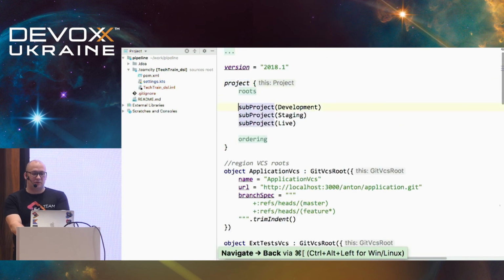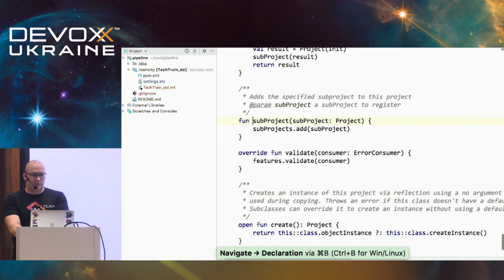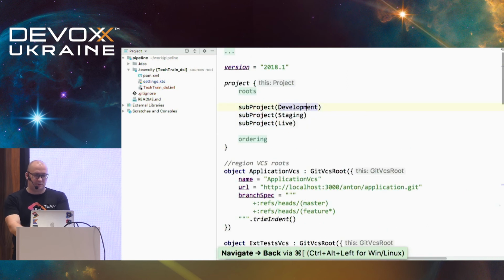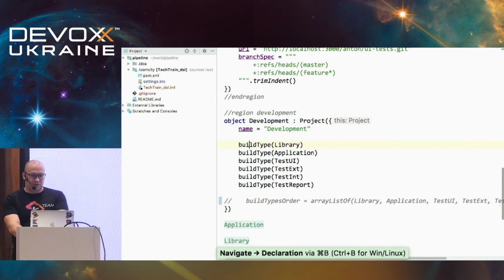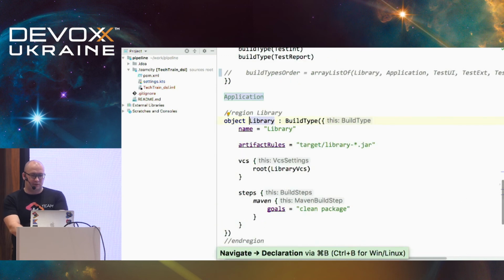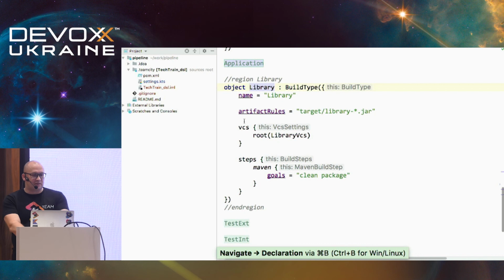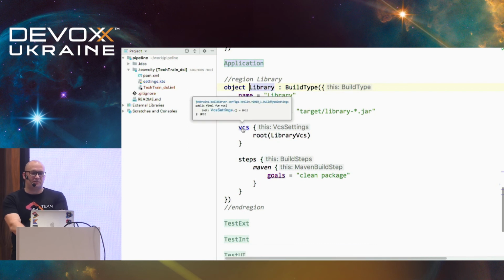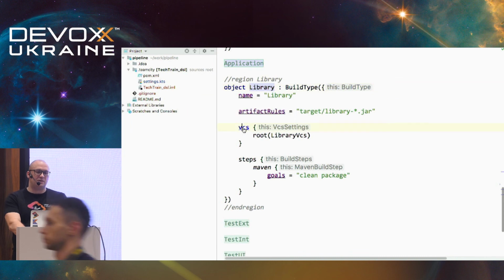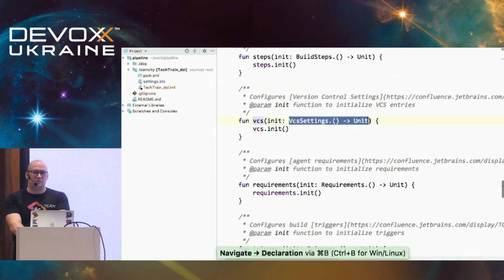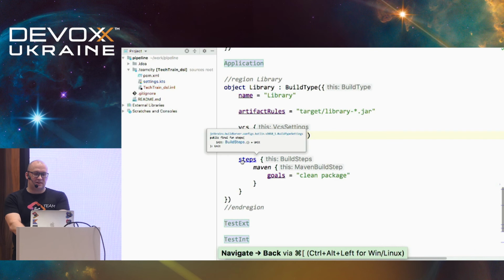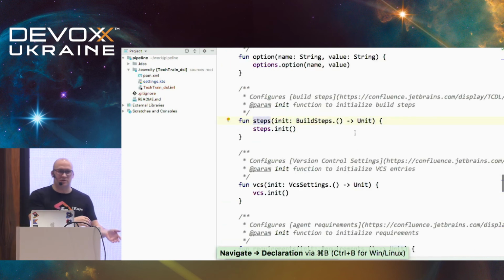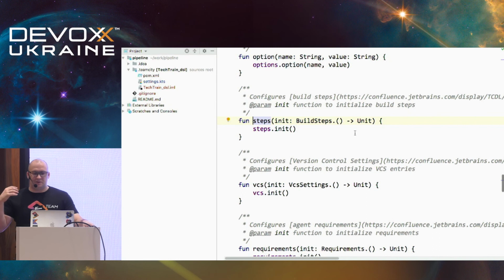If we follow along to the other structures, like a project, then we have a library, which is like a build configuration. We can see some more blocks in here, like what kind of VCS root we should monitor. And if we go there, we also see a lambda with a receiver. If we go further to the steps, we also see a lambda with a receiver, and so on. So this is the ultimate building block for this kind of DSL, enabled by other features of the language. Let's go back to the previous example.